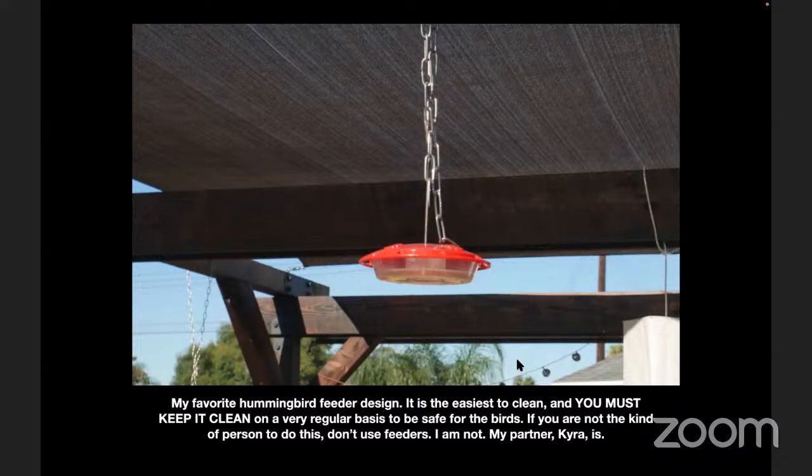That's perfectly good. I would not be able to keep up with this. I wouldn't do a good job, just how I am. My partner Kira does, and so this is one of her projects, and they use it, and it's great, and it's perfectly healthy for them. The nectar is really just sugar water. I talked to an ornithologist about this once, because I was always on the fence about whether or not I thought it was okay. If it's made correctly, that's just fine, but you need to keep it clean.